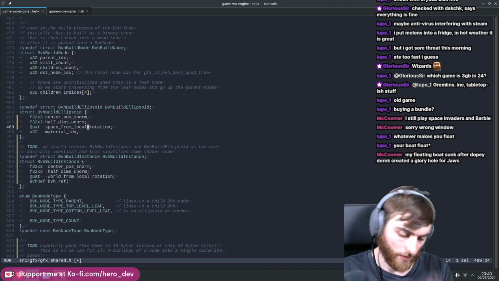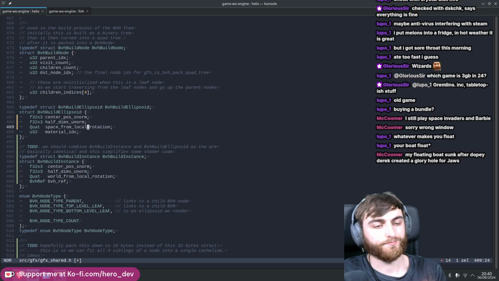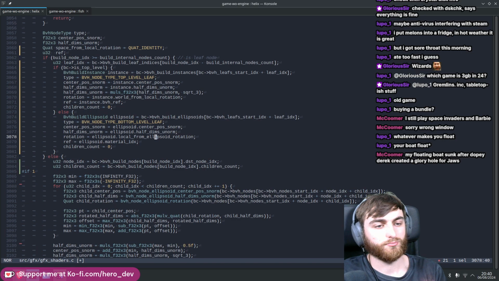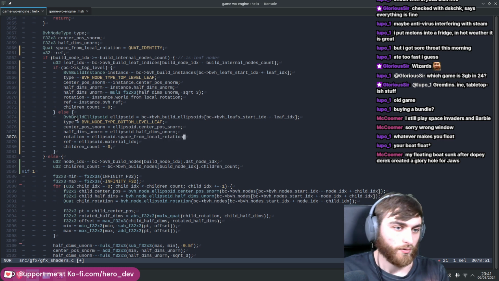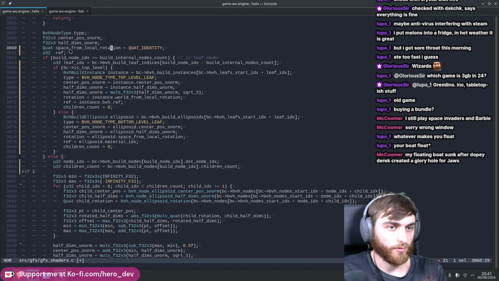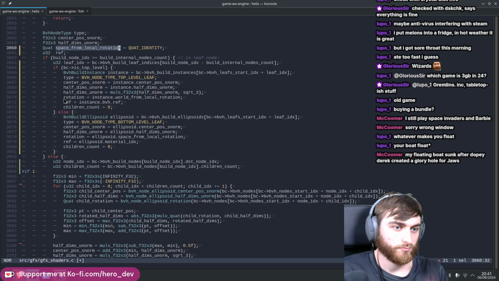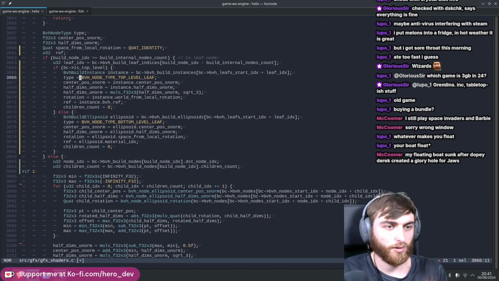So what the space I'm going to be in. Right, space from local rotation. So yeah, we're going to set space from local rotation. I don't know why I did that. I can just jump like that.